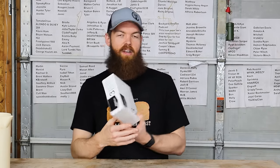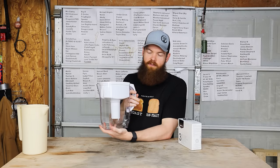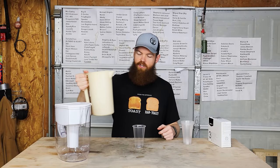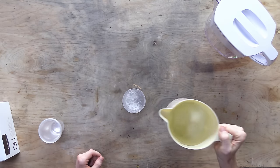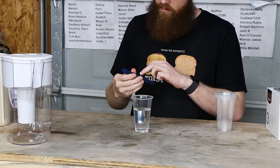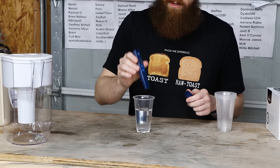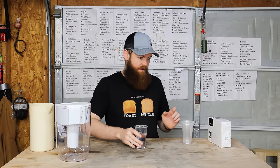First thing is the Amazon Basics water filter cartridges. They say they fit a Brita filter; I'm assuming they're made specifically for Brita filters. Our control is just regular tap water — we'll use our TDS meter and we'll see how good these filters are. My regular tap water is coming in at 63. I don't know if that's good or bad. Good thing I don't drink tap water.